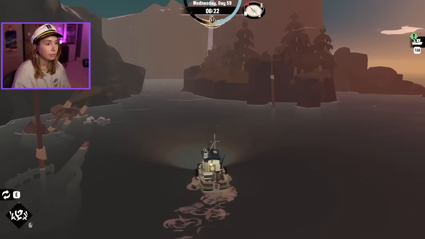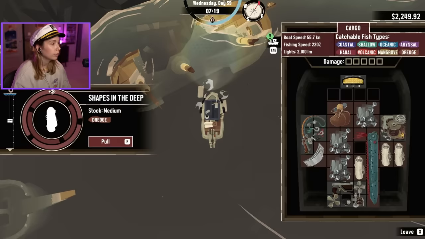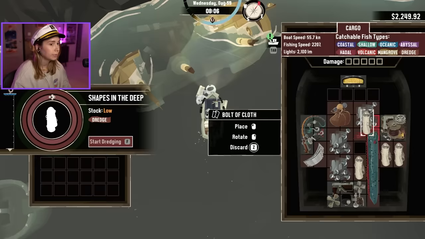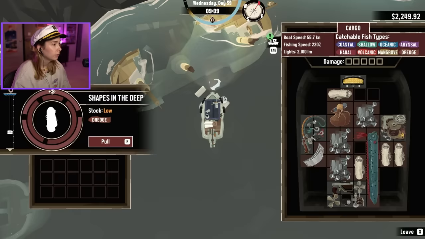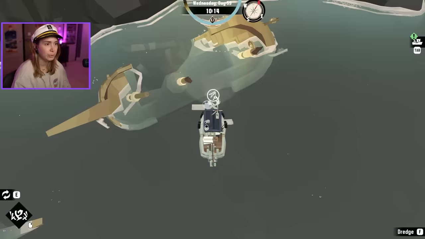So I came through here? Oh, there's more. Oh, I want it. Is it fabric? Oh, it's fabric. Oh, I can hold two. I want it. It's very important. Oh! There's no way. No space.